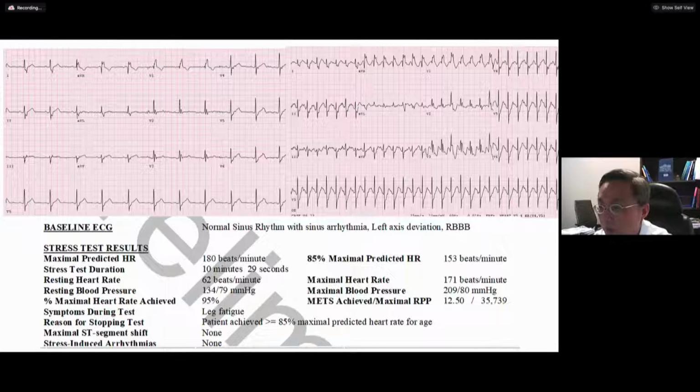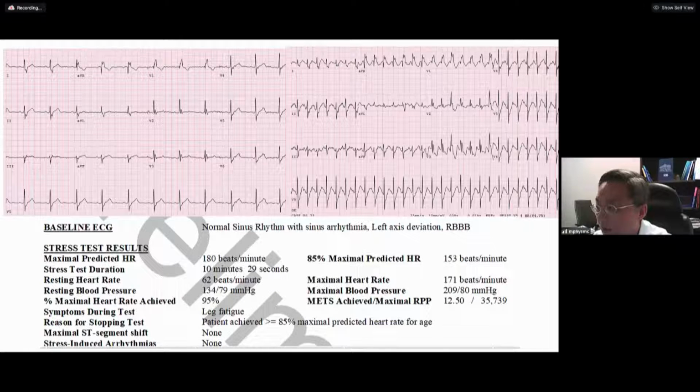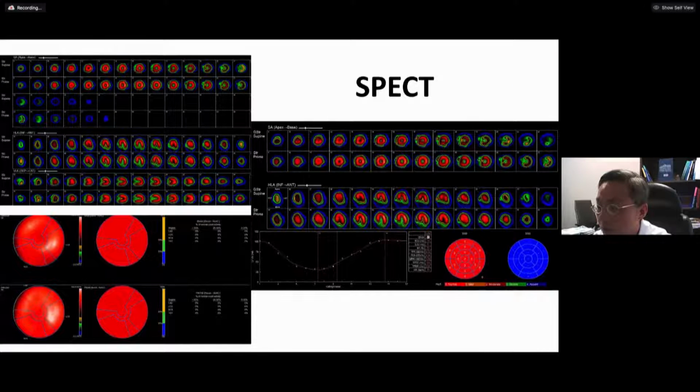Sounds a little bit more like anxiety, but we said, okay, because of the location and the significance of a huge non-calcific plaque burden, we went ahead with exercise myocardial perfusion imaging. He did about 12 and a half METs. After 10 and a half minutes of exercise, he stopped because of leg fatigue. No ECG changes, and the perfusion was completely normal.